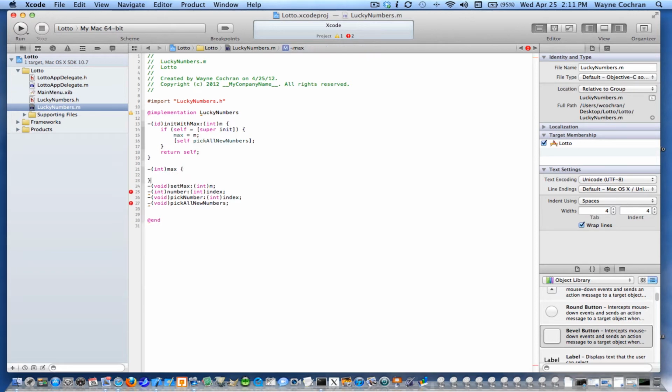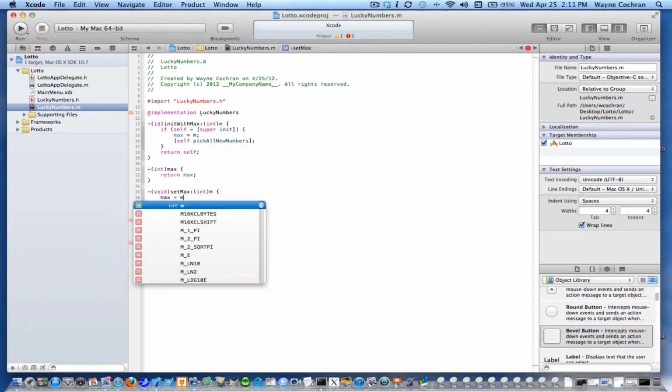For the maximum, I'm just simply going to return max. Notice in this case, for our getter, it has the same name as the instance variable. For setters, you use the same name as the instance variable, but you add a set in front and then do a camel case M. This is fairly simple, not much to that.